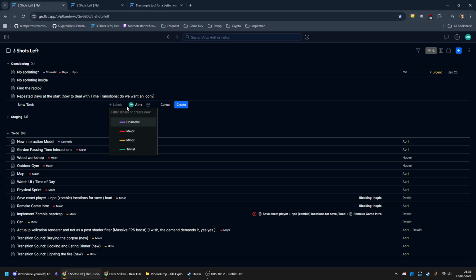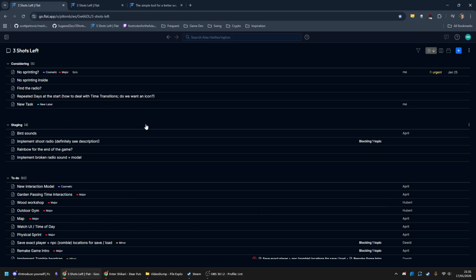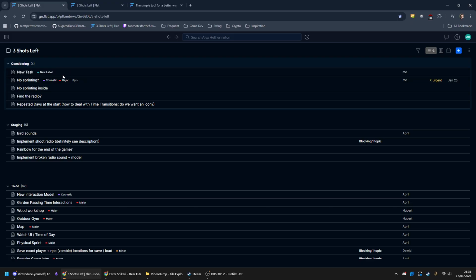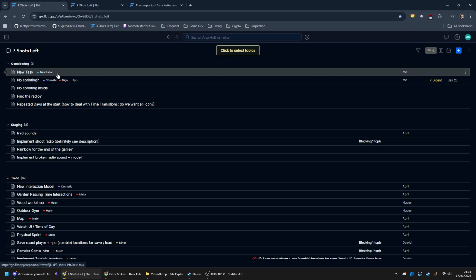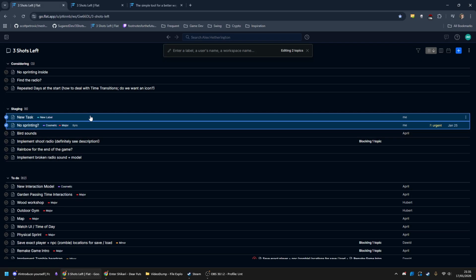You can also add labels here, and it's very easy to create a new label. You can drag tasks between things, and you can drag tasks up and down. If you hold shift, you can drag multiple tasks around.